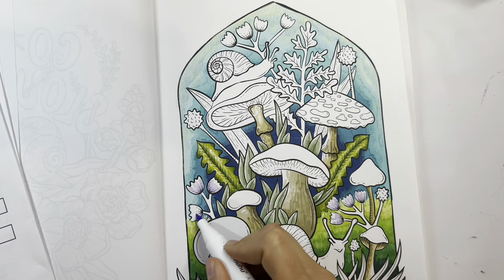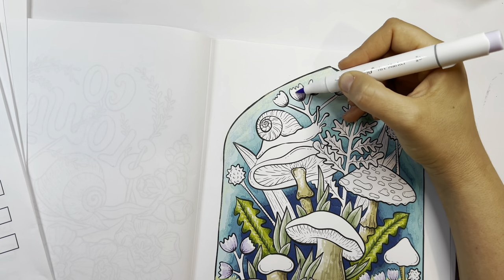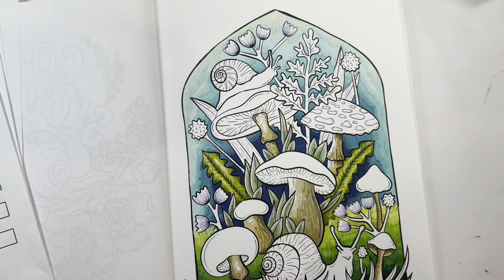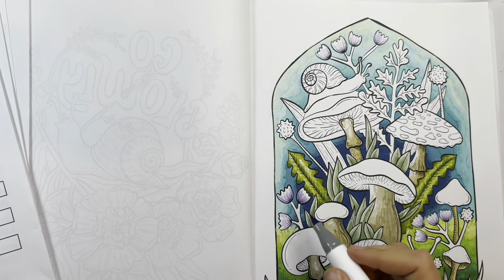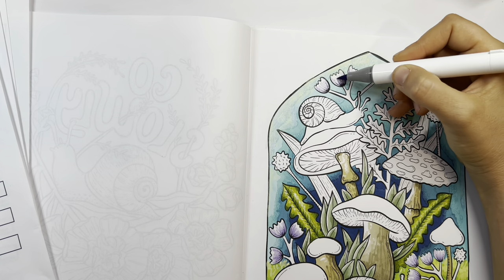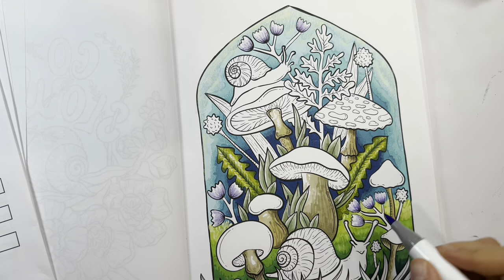Right now I decided to work on those flowers and I'm making them purple, starting with a nice light lavender and then going gradually darker. I didn't even think I needed to put pencil on those flowers because I had enough color variation and it didn't look too choppy. I'm going on top of the lighter and then adding a little bit of a darker purple.